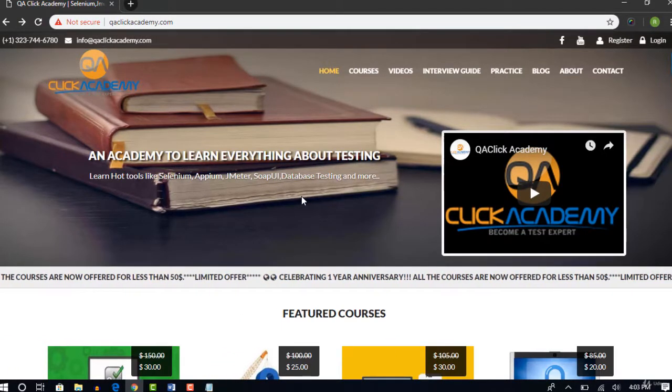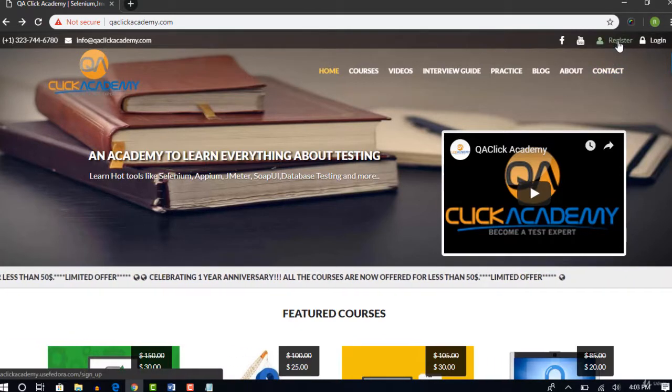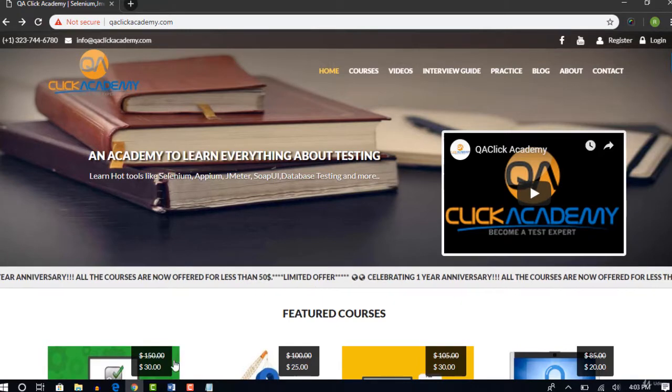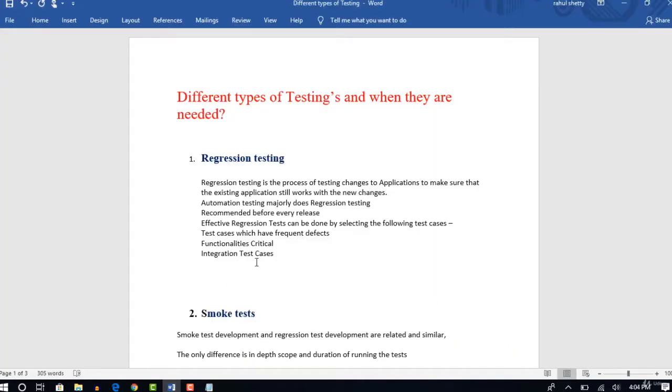No matter if you have touched a very minute part, it is still recommended to test the application thoroughly because you are adding new functionality and making sure that it's not breaking any existing application. That kind of testing we call regression testing.